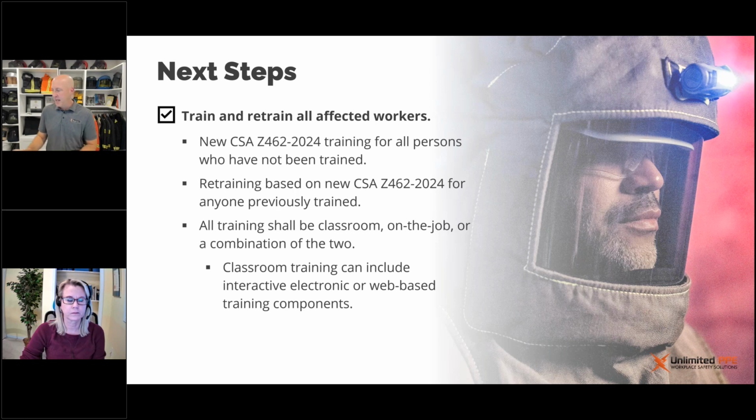That is far more important than somebody standing in front of the group with a copy of the CSA standard just reading clauses. If I stood in front of your workers and read clauses for 8 hours, I think they'd fall asleep after the first 5 minutes. So when a new standard publishes, update your program and then train workers on your program again. That's the retraining.